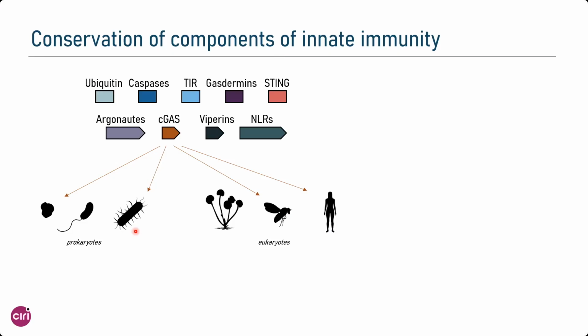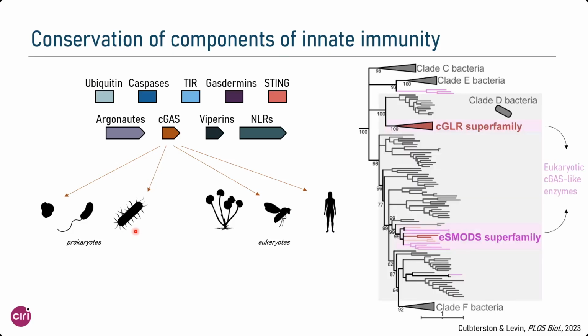And actually, if you look at the phylogeny of these cGAS-like enzymes, you can observe this kind of phenomenon in which all bacterial enzymes are shown in gray. And you can see that in a few instances over the course of evolution, eukaryotic sequences in pink emerged from bacterial sequences. And so this is a good sign that eukaryotic organisms acquired cGAS-like enzymes several times over the course of evolution. And this is a good hint that this occurred through horizontal gene transfer at some point.